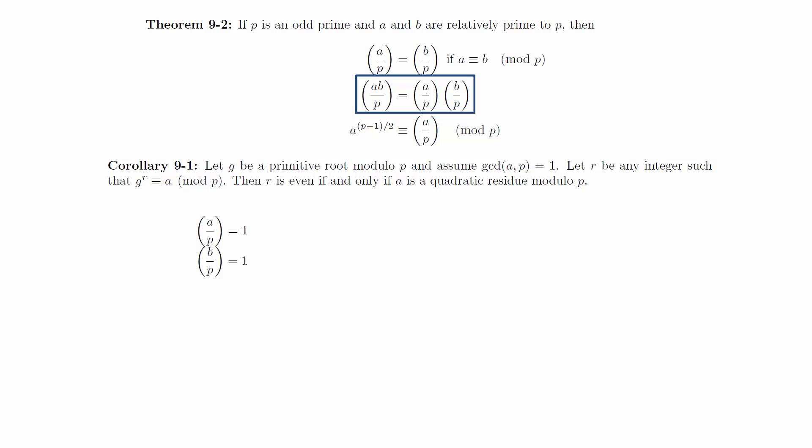This is how the logic looks when both a and b are quadratic residues modulo p. In this case, if g is a primitive root modulo p, we must have that a and b are equivalent to g raised to an even power. When we multiply these together, we get that ab is equivalent to g raised to an even power, which implies that ab is a quadratic residue modulo p.